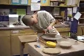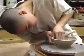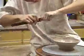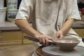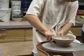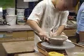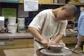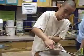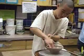And then I take this tool, the wooden tool, and go inside like so. And take off that excess clay from the bottom, like so. Okay, and I like to make a little swirl in the middle, so I make a swirl right in the middle, like so.